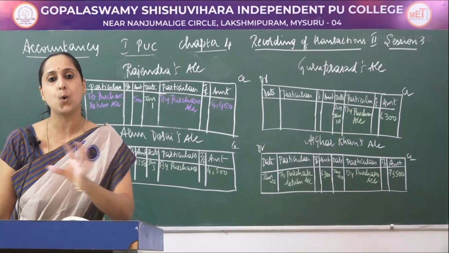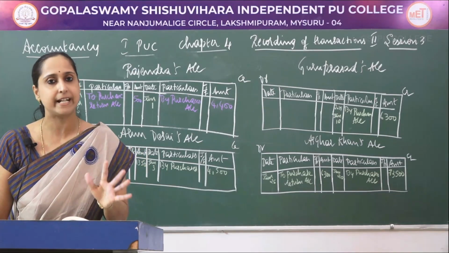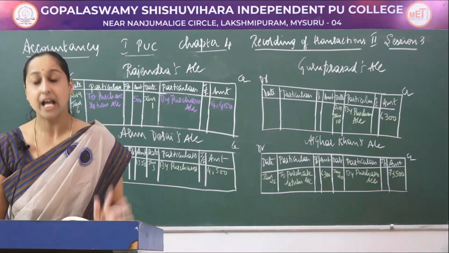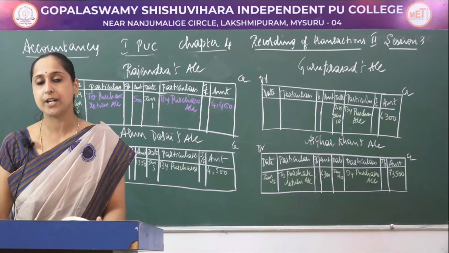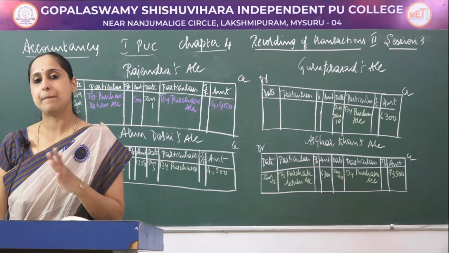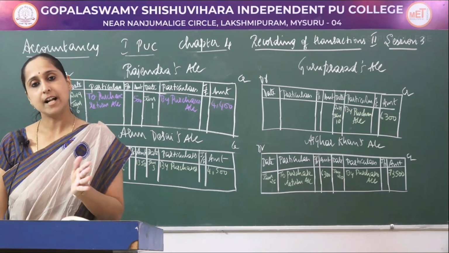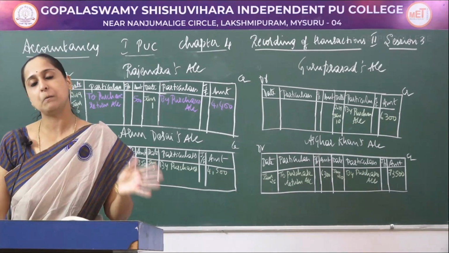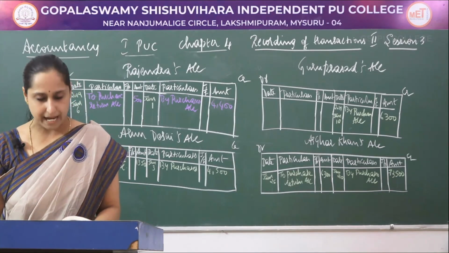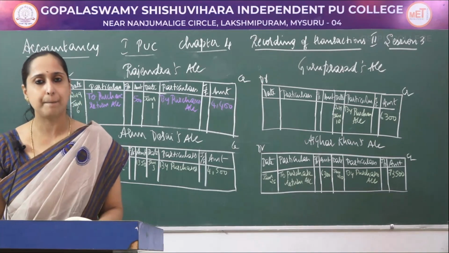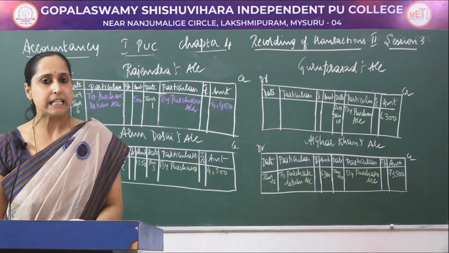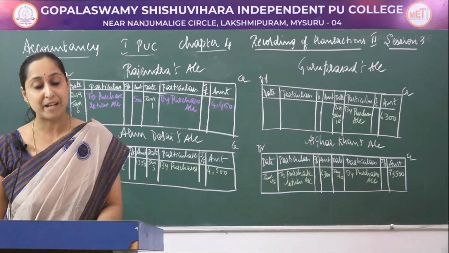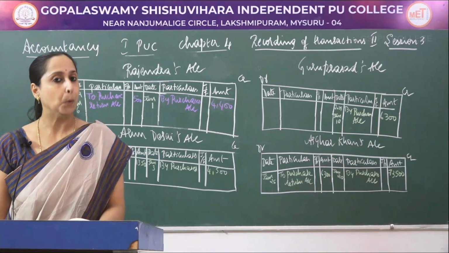So in purchases account, whatever the total is, we write that amount on the debit side of purchases account. In the same way, in case of purchase return account, what would be the journal entry? Sundry suppliers account debit to purchase return account. So in purchase return account we would write it as by sundry suppliers. On credit side of purchase return account we had written it as by sundry suppliers. That is the total of purchase return account, that is 8,150.